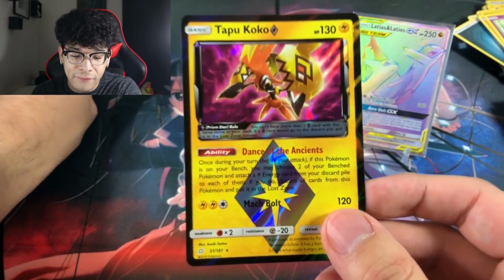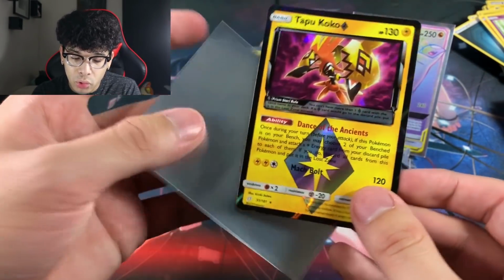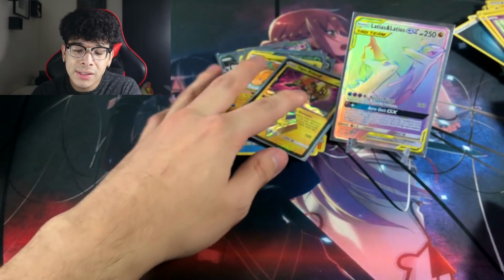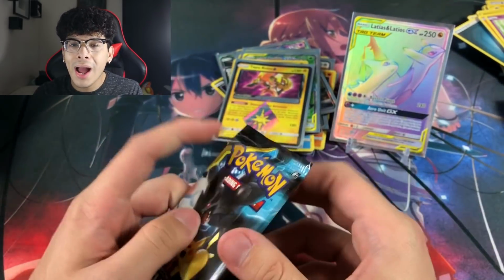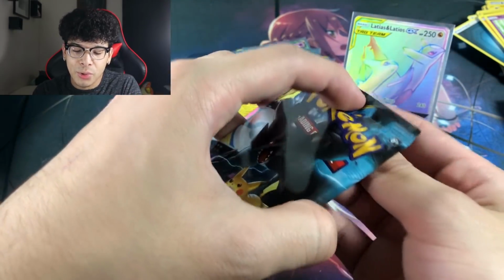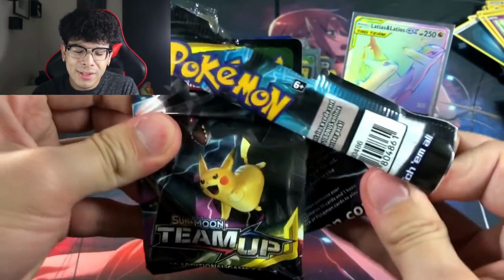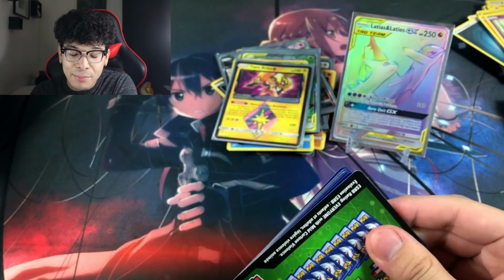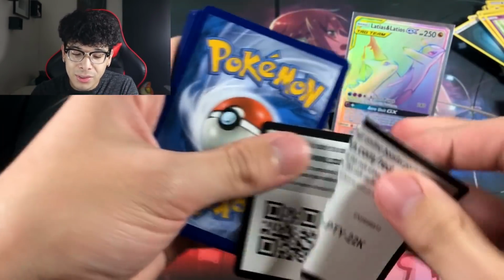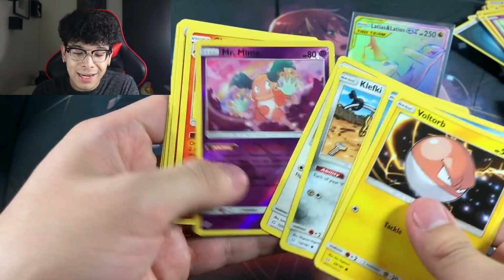And I'm pretty sure this is the first Tapu Koko I've ever pulled, because I don't remember pulling a Tapu Koko with an ability. And I'm pretty sure this Tapu Koko might have some sort of value. And why is it so fun to say Tapu Koko? I have no idea why, but it's really fun to say its name. But as I was saying, guys, I forgot what I was saying before we pulled that Koko. So it's all good. We're just going to go ahead and continue the video, because that is what we do, y'all.